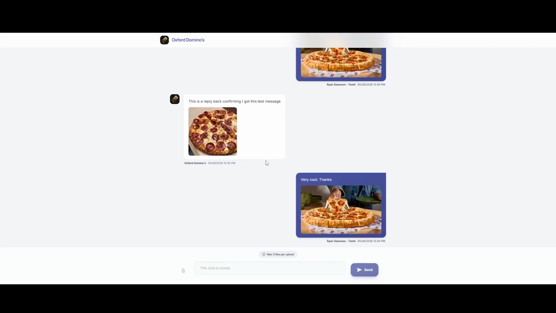And so this is the screen that the actual customer would receive. Again, they're receiving an email notification. They're going to open this up and they're going to be able to see the whole history of the chat, and they can communicate back and forth with your team using this link. And every single time a chat reply is sent to them, they're going to receive a reminder notification. So if by chance they leave the screen and you're having a very active conversation, they're going to always be brought back to this screen.